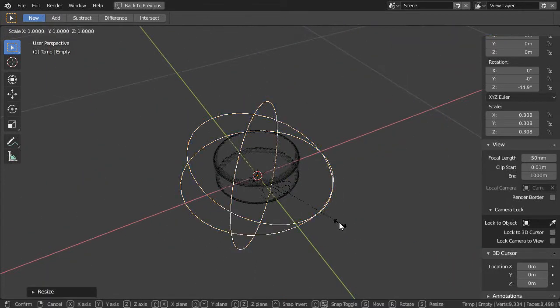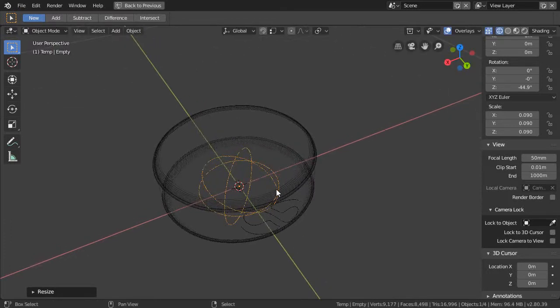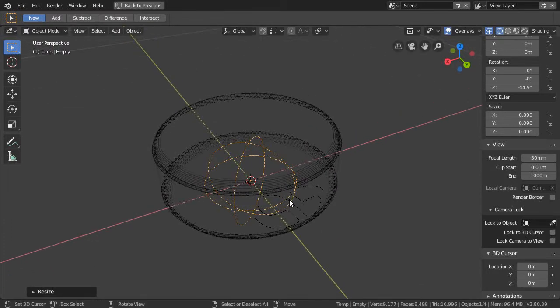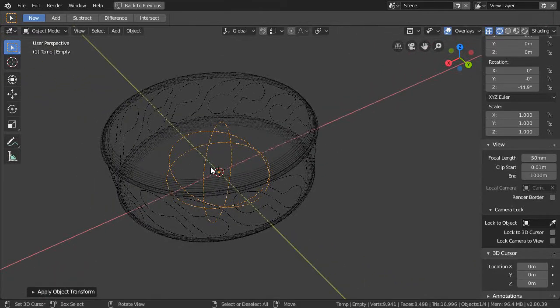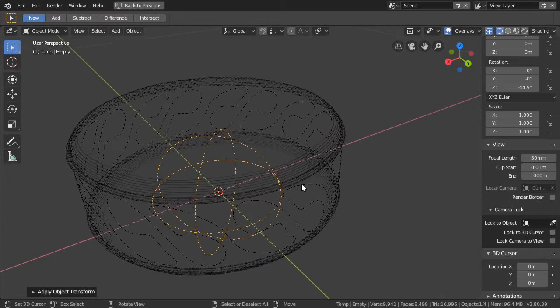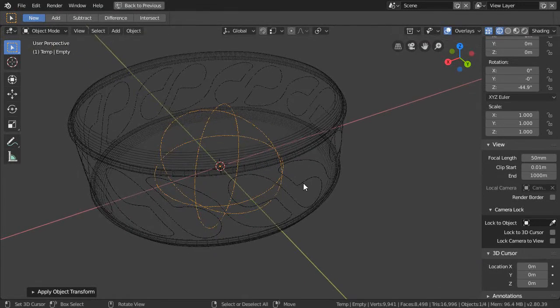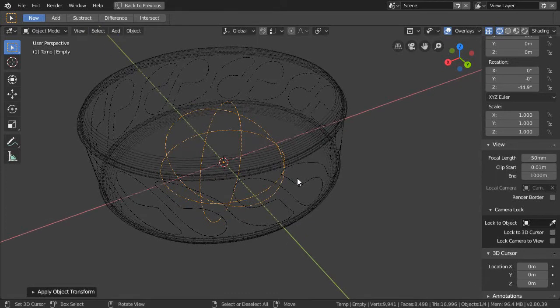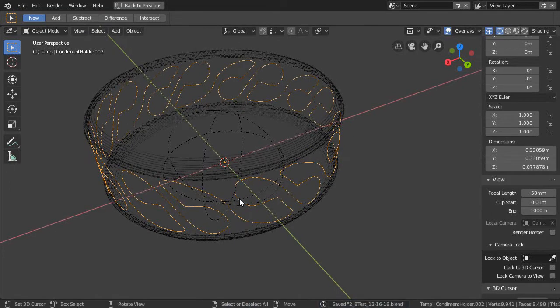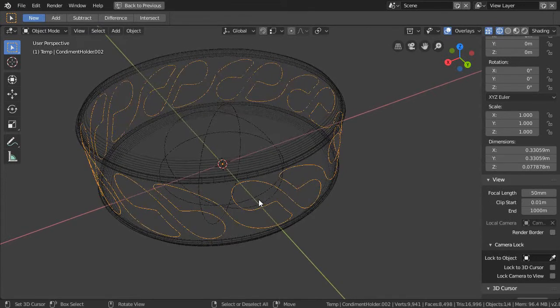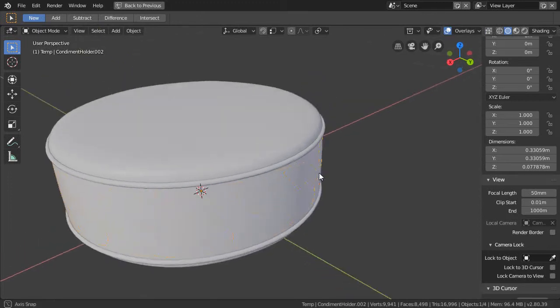Let's scale it some more, even more, and even more, just so I can grab it there while I'm working with this. What happens if I go Alt-A, scale? Okay, so I basically worked with the empty. Scale down the empty so it's not a bunch of lines going all over the place. Now, you know what? I also want to see this in some sort of solid view, because if I go into the solid view right now, I can't really see it.